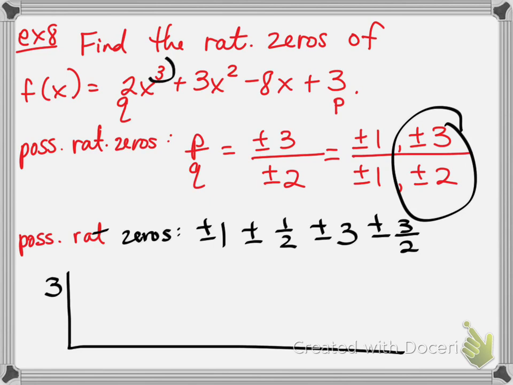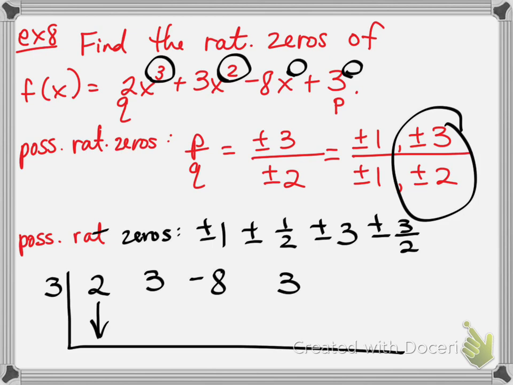So I check my polynomial, and it's 3, 2, 1, none. Perfect. Write down those coefficients. Bring the 2 straight down. 3 times 2 is 6. Add 3 times 9, 27. 3 times 19, 57. That definitely does not give me a 0 remainder. So that one didn't work. And then you just try another.